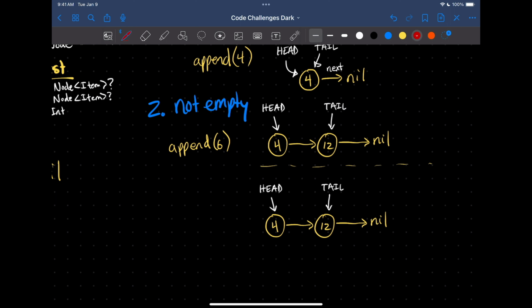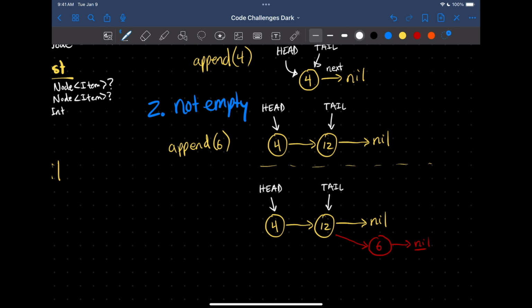And now what we're going to want to do is make some changes. So we're going to create a new node. I'll do this one in red just so that you can see the transformation. And that new node, I'm just going to put it down here. We're appending 6, so we're creating a new node. 6 has to point to nil. This is important. When we insert, we don't want to create a cycle by accident by reinserting a node that was at the beginning, but we'll talk more about that. So we want to make sure we clear that pointer, and we're going to have to update this reference.